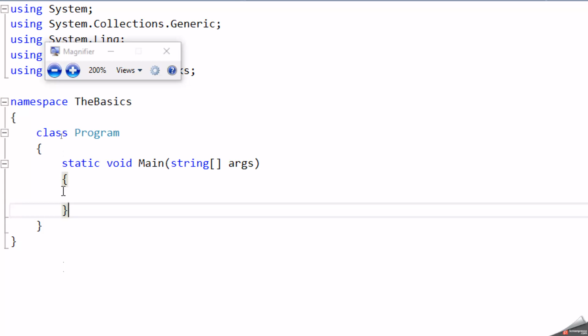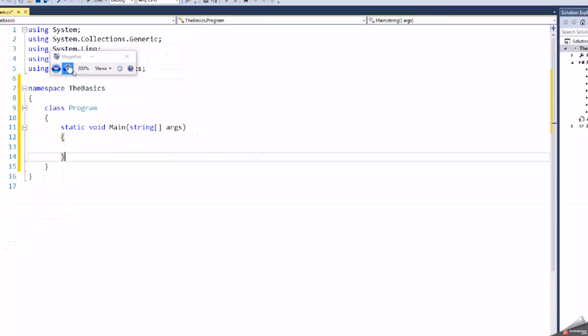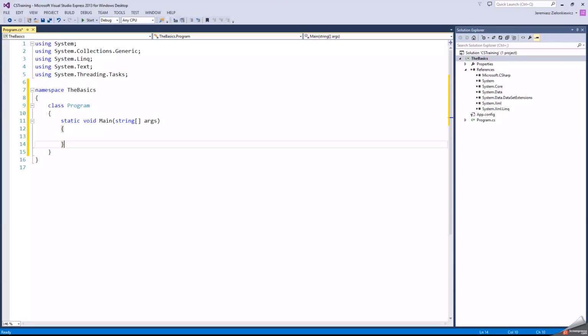Let's zoom in a bit. See, it's these brackets. I hope it's visible. Let me put the magnifier somewhere else. Okay, so we define a block of code by the curly brackets, and each pair of curly brackets might be encapsulated within others. So this is another block of code, and there is another block of code.